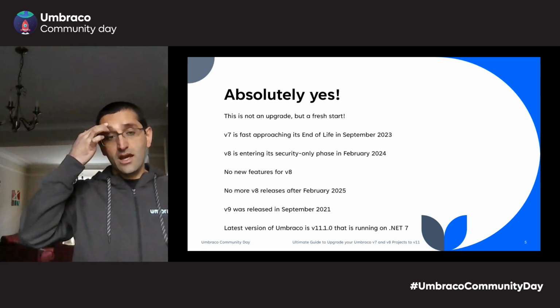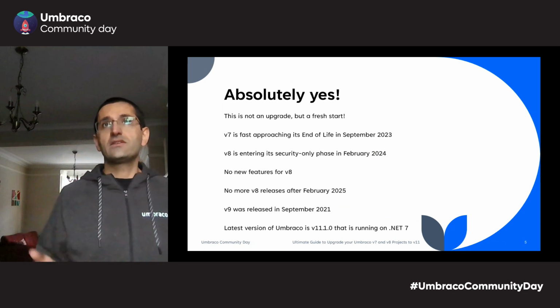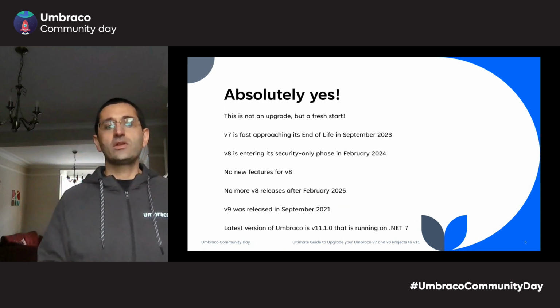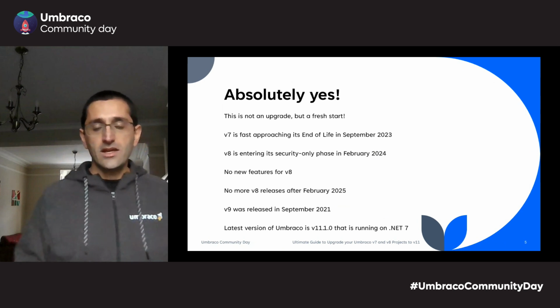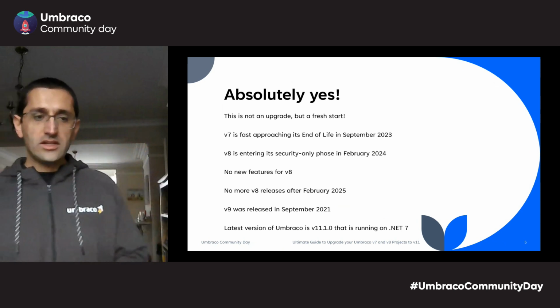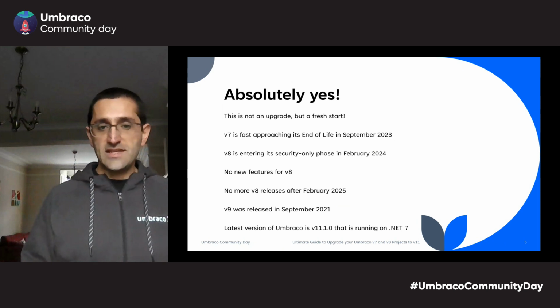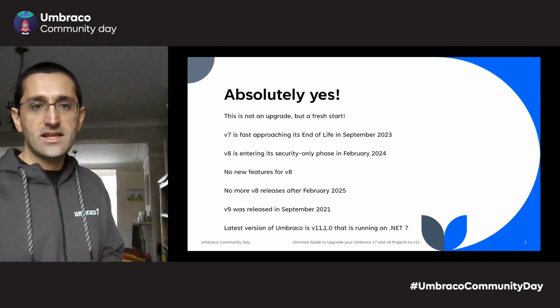But as I said, I don't expect these new releases to be anything more than security patches, etc. As you already know, V9 was released in September 2021, and the current latest version of Umbraco is 11.10, running on .NET 7.